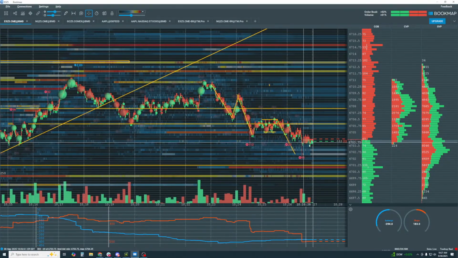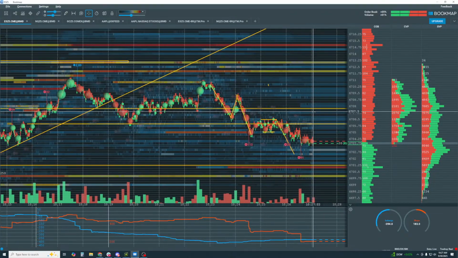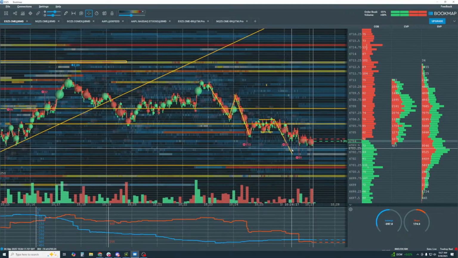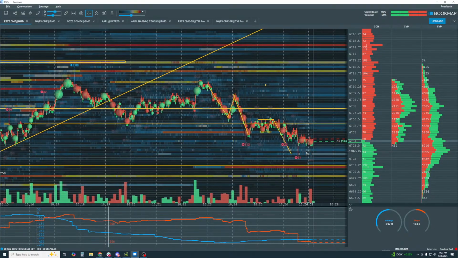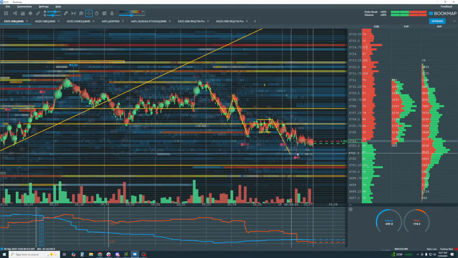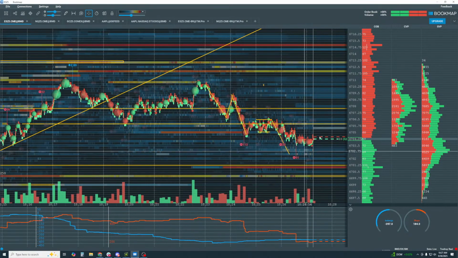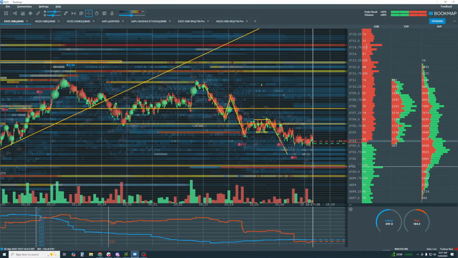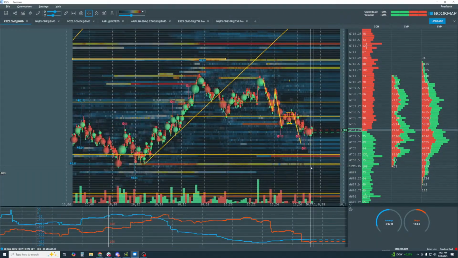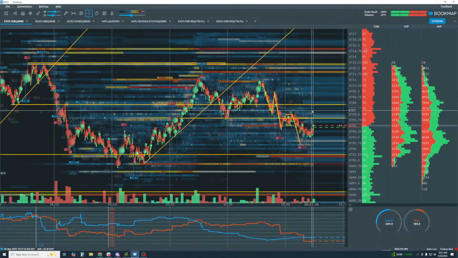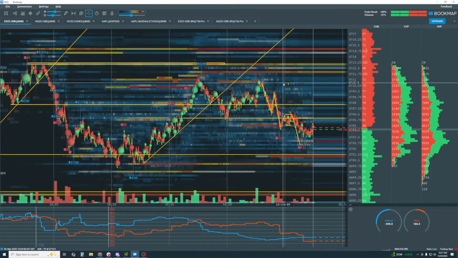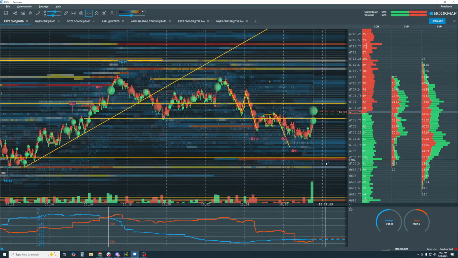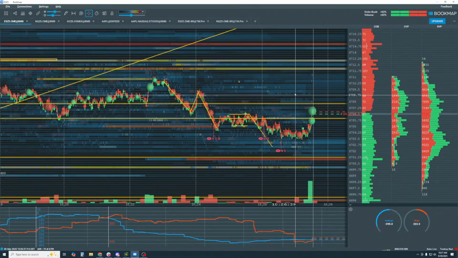That's something you'll have to answer for yourself. Unless you're looking for a quick move down, then maybe you'd look somewhere in here to take some profit, then maybe get a pullback, and then see the market hit down lower. Now, if you're not worried about that, you're like, fine, my stop's up here or whatever it might be, then maybe you're fine taking some off down here, right?